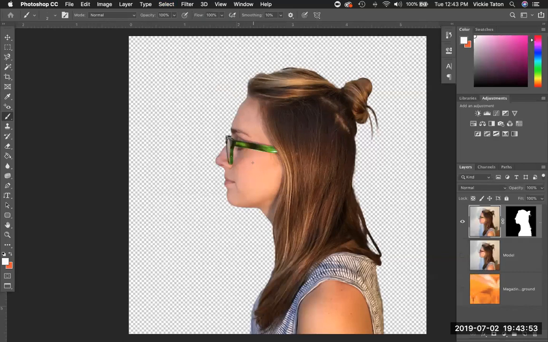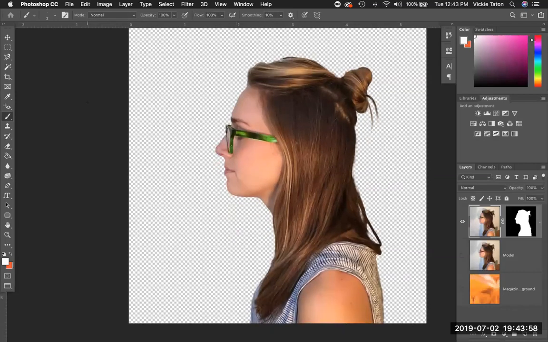Okay, so now I think in order to make our final image, we want to warp her a little bit, because if you remember, she was looking up in the original picture. So we're going to use Puppet Warp for that, and Puppet Warp is really fun. You can reposition areas like an arm or just hair, just like you would pull the strings on a puppet. And you place pins where you want to control movement. So we'll use that to tilt her head back.